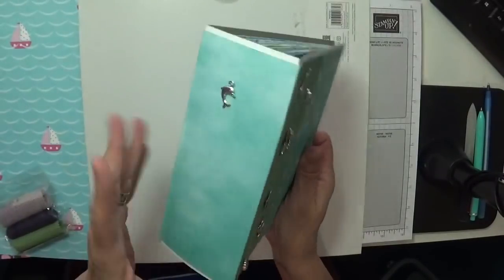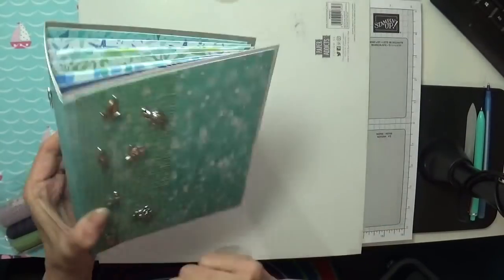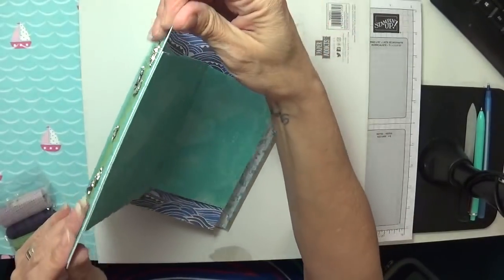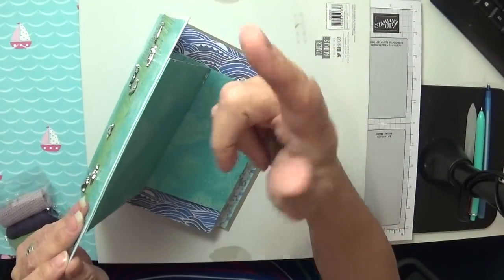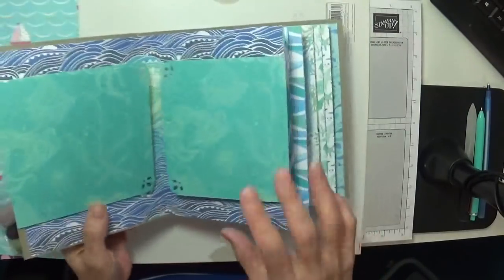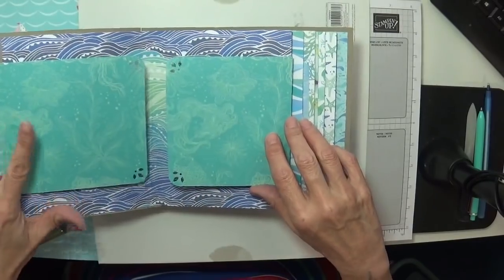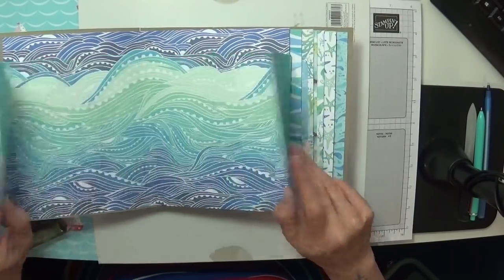And it's quite solid, and this is only the board that comes off the back of the other designer's loose paper, which are used in this one. And this is sea themed. It's got a beautiful mermaid here, and this will hold up to 40 photographs.